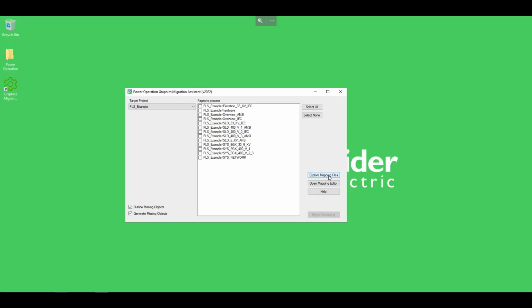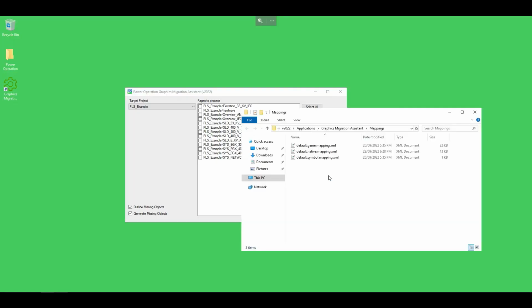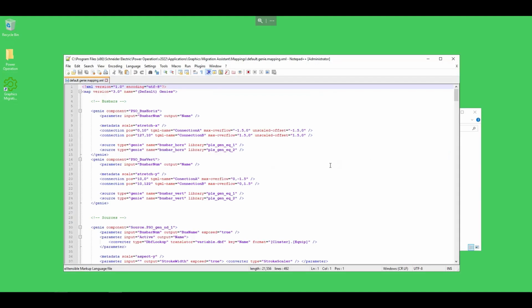To view the mapping files on disk and edit them, make sure you have installed your preferred text editor. Within the installation folder, open the mapping folder. Older versions of the tool had an Open Mapping File button to view the mapping configuration stored as an XML on disk. The latest version of the tool has split this into multiple files for ease of categorization. Find the mapping XML file you need to edit and open it with your preferred text editor.